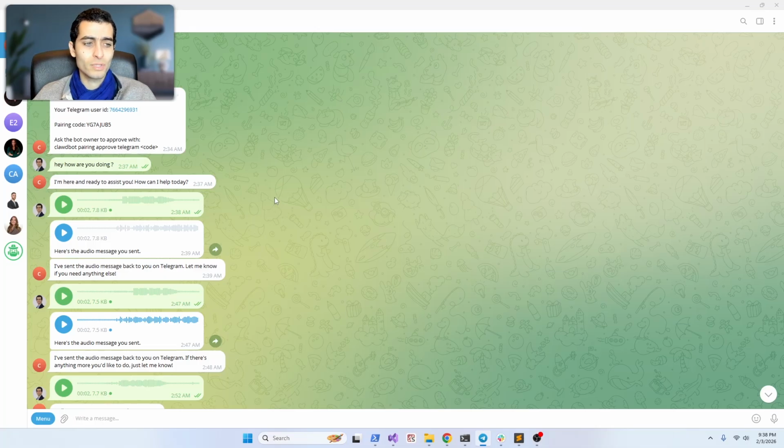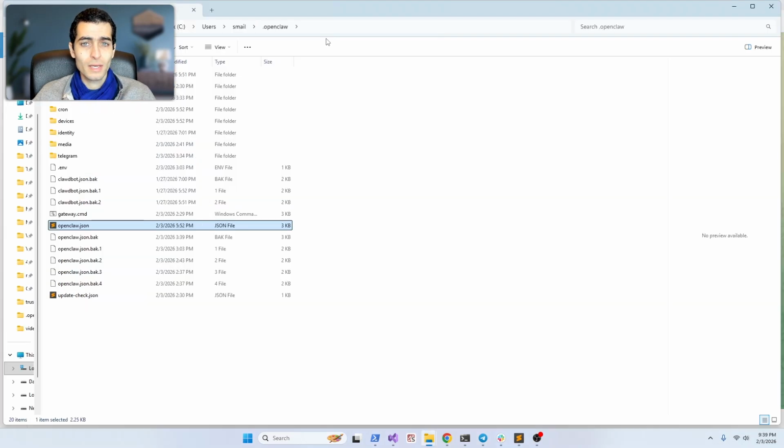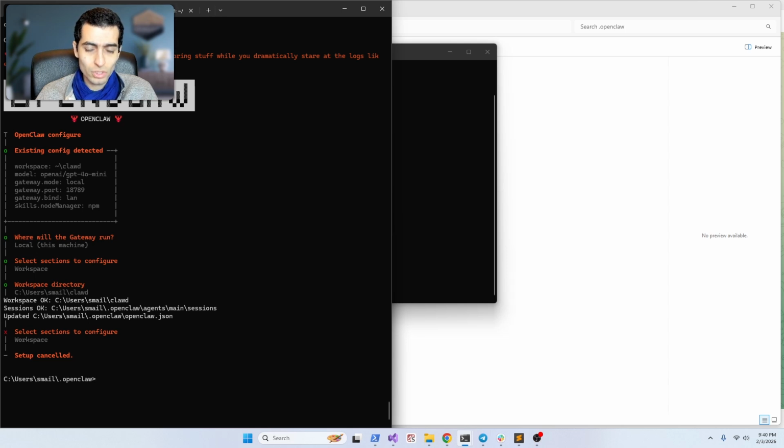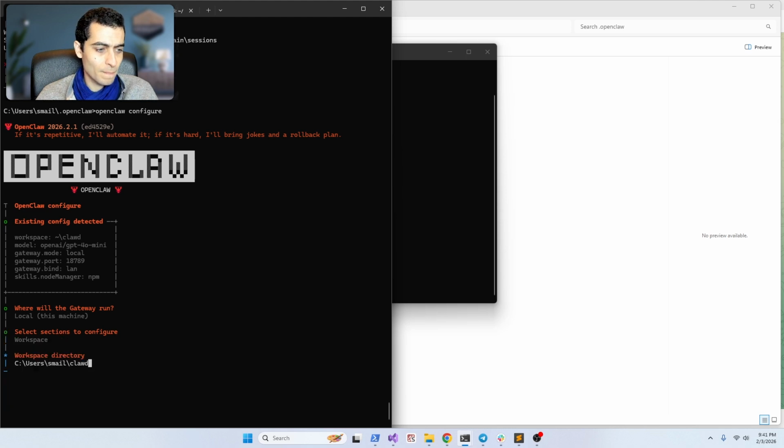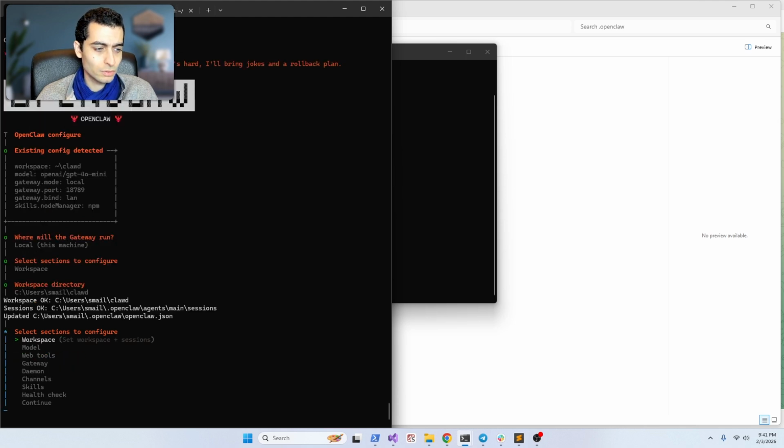Here for Telegram, the issue is much simpler because the format that is sent is OGG. So it's already an audio. What we want to do is to turn on or enable the audio media tool inside of OpenClaw. And what you want to do is to open the OpenClaw.json file, which is the settings or the configuration file. And if you don't know where it is, you just have to write this, openclaw configure, you select workspace, then you press enter, and then you will see here this OpenClaw.json, it will be inside of this folder. So you just go inside of this folder and then you open this file here, OpenClaw.json.